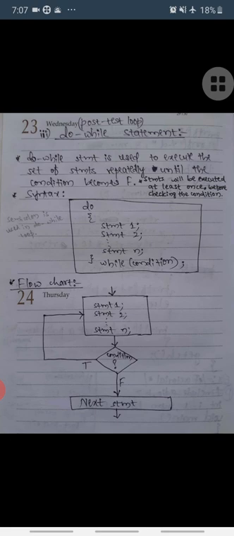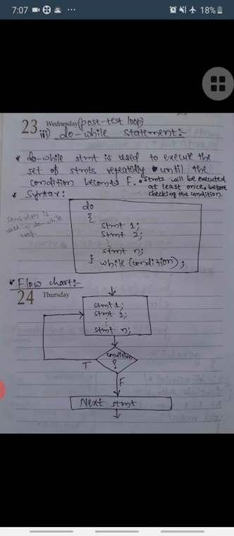The do while statement is used to execute a set of statements repeatedly until the condition becomes false. It is called do while because it first does the execution of the statements, then you check the condition in the while statement. So the statements will be executed at least once before checking the condition.